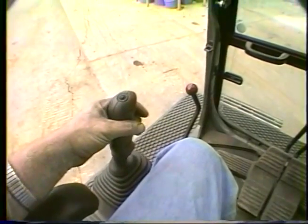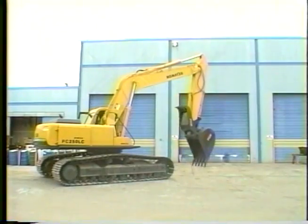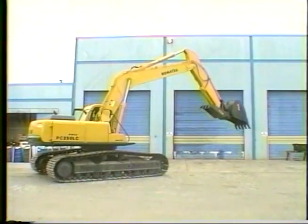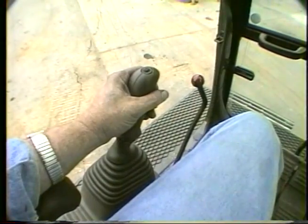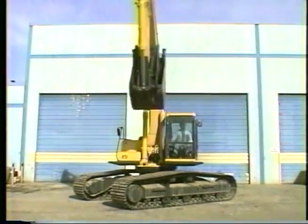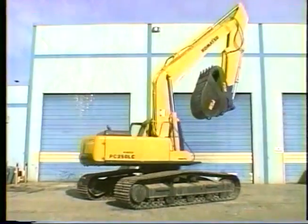The left side control handle operates the arm. Moving the handle to the rear makes the arm move toward the cab. Moving the handle forward moves the arm away from the cab. The left side handle also controls the swing. Move the handle to the right and the house turns to the right. Move the handle to the left and the house turns to the left.